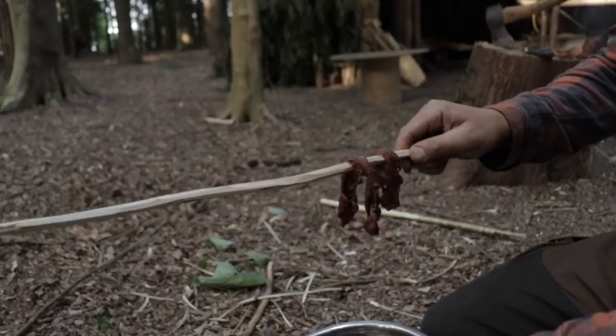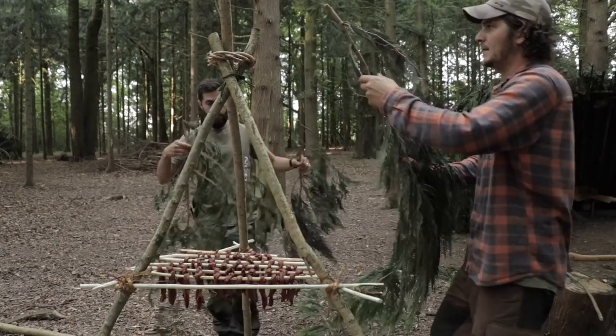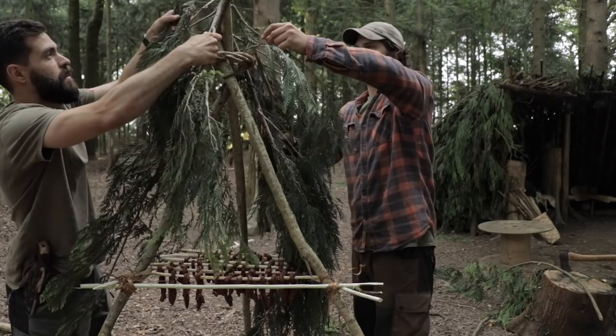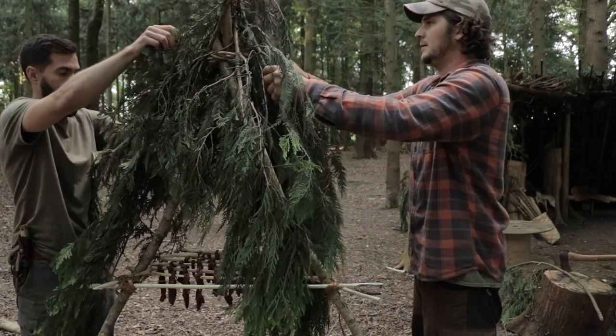That is looking good. Should we double them up as well? Yeah. One together. It's looking good. Ain't no smoke getting out there.